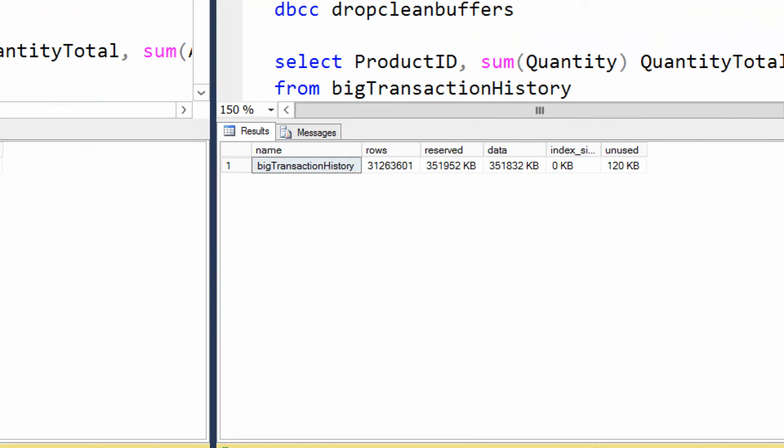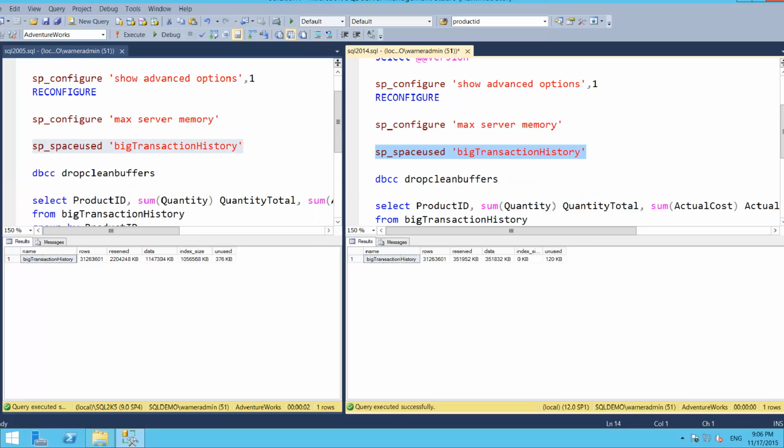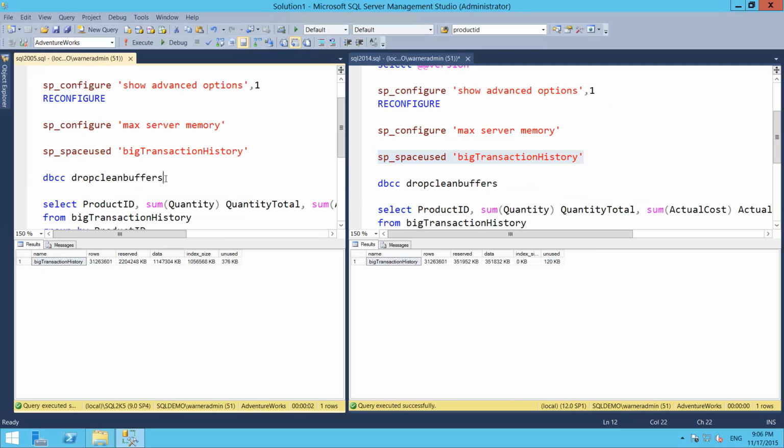The 2014 version with the clustered column store has the exact same 31 million rows, but you can see that the space used is only 350 megabytes. This is a great improvement over the 2.2 gigabytes that we were using on the 2005 version. This is due to the column store compression.